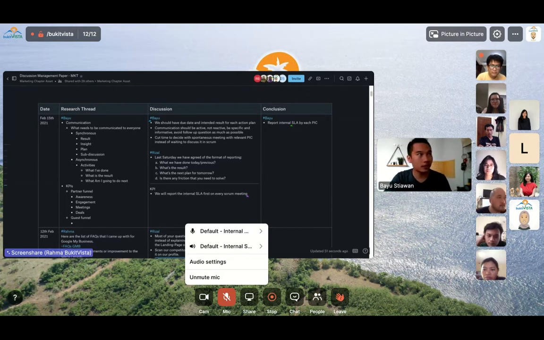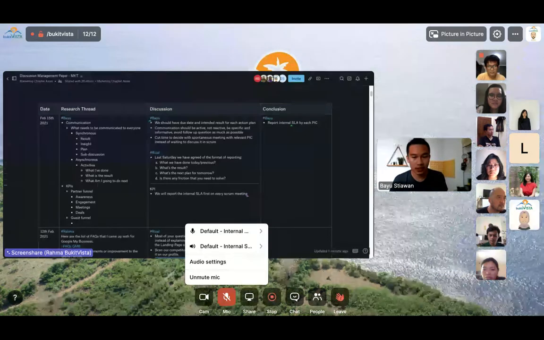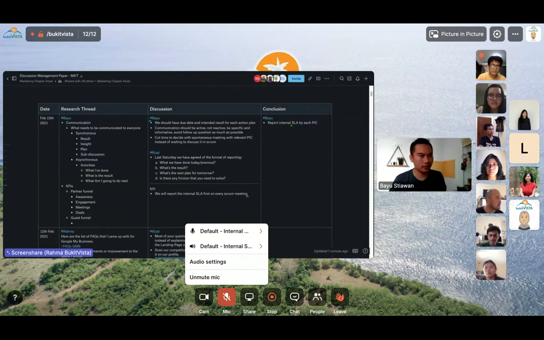I put a template there, so the updates on your cards on the SLA. So if it's an awareness card, then it's just the number of impressions and then the engagement, and then how it's progressing from the last scrum to the current scrum, basically. If you're progressing pretty good, then that's it. That's your report. That's like 10 seconds, right?